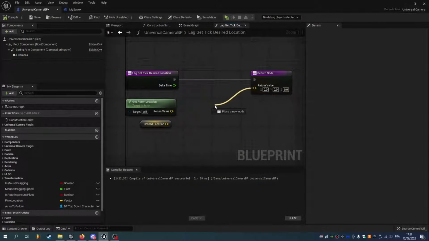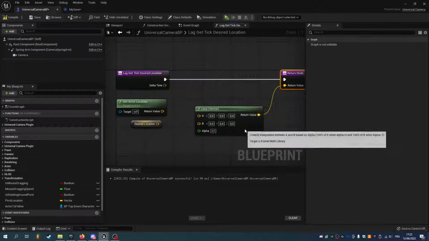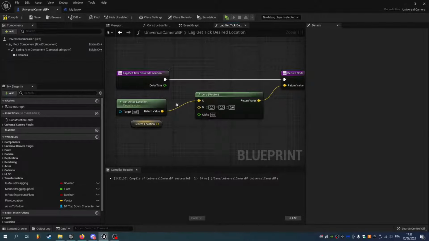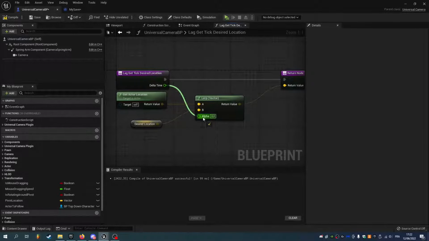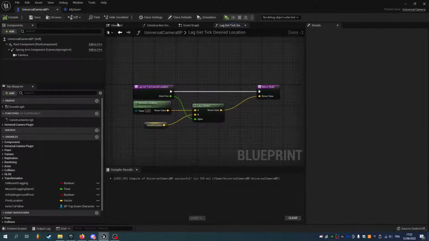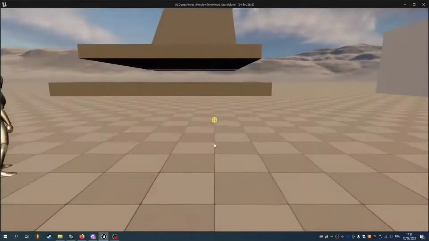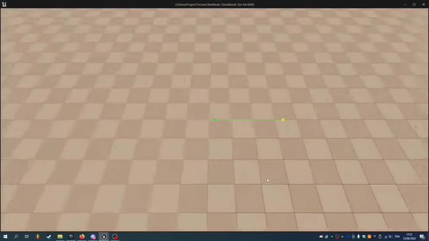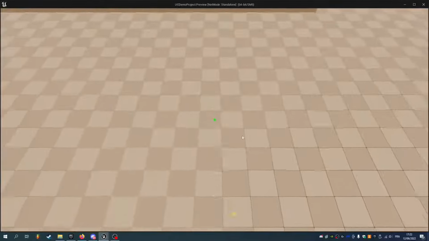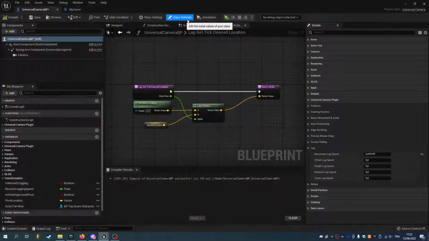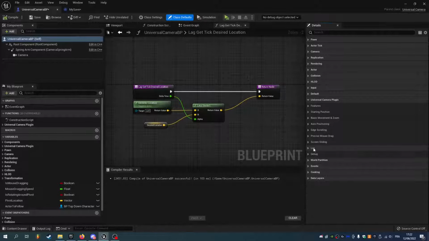So we could use a linear interpolation from our actor location to the desired location and feed the delta time for the alpha. Now let's try this. So it works, but you can see it's a bit slow. And the nice thing is that we can still use those values.